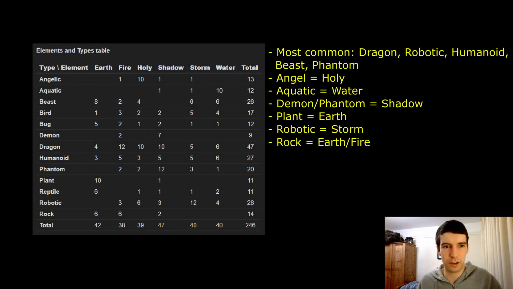We got the types table. This is something that's taken from my guide on the forum, where I have all the monsters, all the legendaries and mythics listed with some statistics around them. It's for reference stuff, basically. And this is all the monsters and their types.